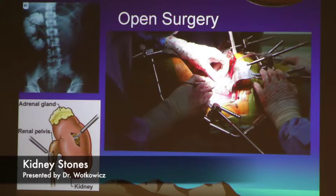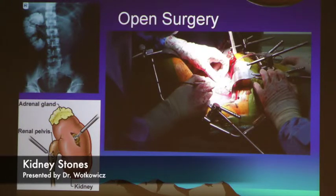There are a lot of folk remedies out there. The only one I would say has some merit is lemon juice and water. But patients have come in claiming that mixing olive oil and lemon juice helps pass stones. Apple cider. A Russian patient of mine swore by hot water — he came in with burns. He was sure it worked. So there are a lot of different potential options floating around out there.